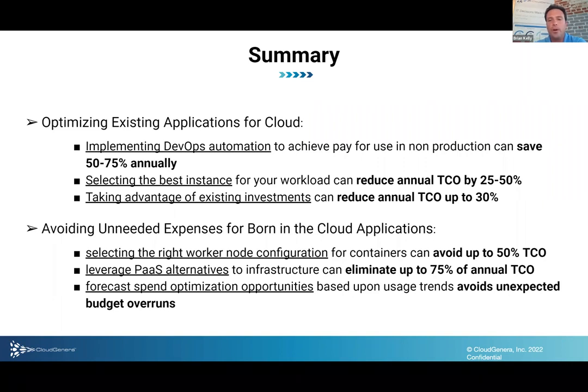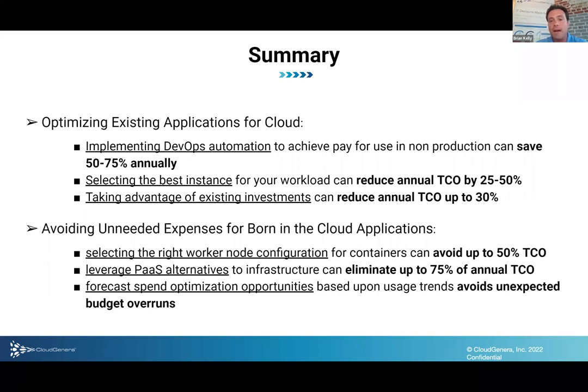When you're procuring hardware for a data center, you're probably locked into that hardware for many years, maybe 5 years, maybe 7 years. In the cloud, providers are taking advantage of new instances from Intel, from AMD, from NVIDIA on an ongoing basis. And so the generations of technology that are available to you, the price for performance that you can achieve, and thereby the savings opportunity for your business is measurable and real.